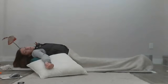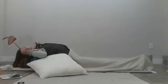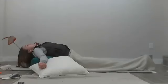So feel the chest open. And this is where you might want those other pillows on the side of the bolster to let the arms hang down. This is another one of those opening up the shoulders, and with the chest lifted, it kind of opens up the chest as well. So get that just right where it feels underneath your shoulder blades. We'll be here just a few minutes.